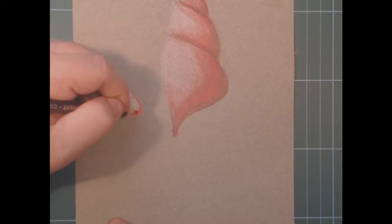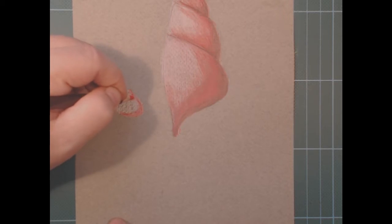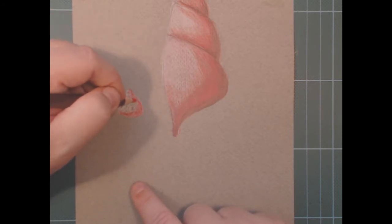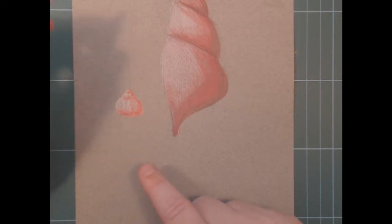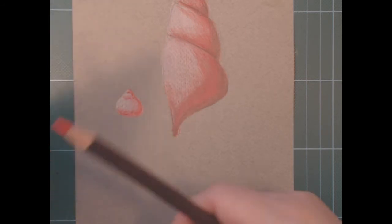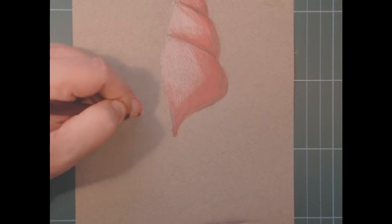Yeah, as I expected, this works easier for the soft pencil. The soft pencils really like the heavy texture paper because it pulls a lot of pigment off the pencil as soon as you touch it. So you get a lot of pigment in each pencil stroke. And the color softs have always performed well for me on rough paper, so I'm not surprised. This is working okay.